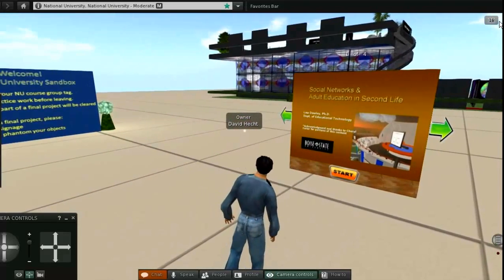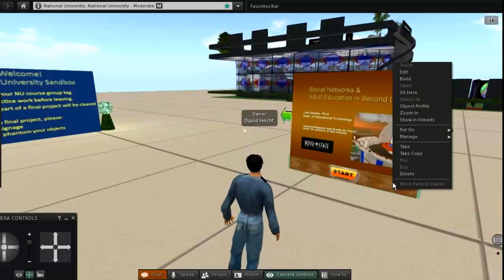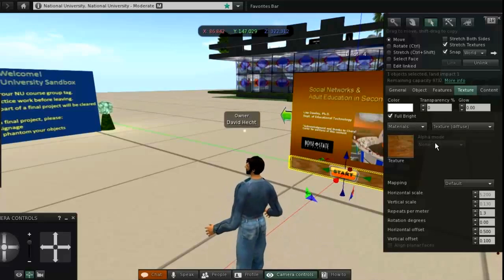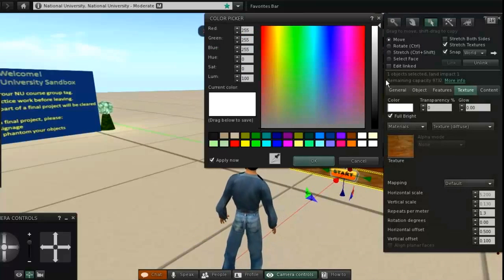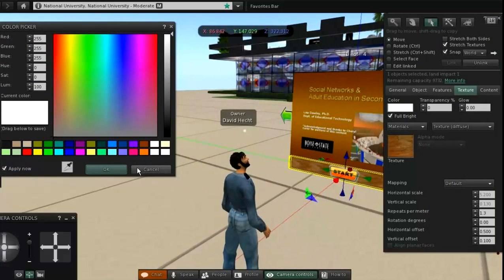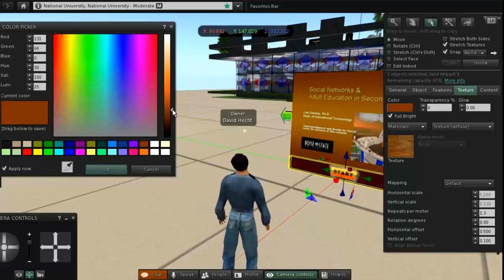Now we can also adjust the color. I'm not liking that color too much. So let's click on Edit. And this time we're going to click on Color. And let's pull that out so we can see everything. And let's play around with the color. That's a little bit too dark, so let's move our slider up.